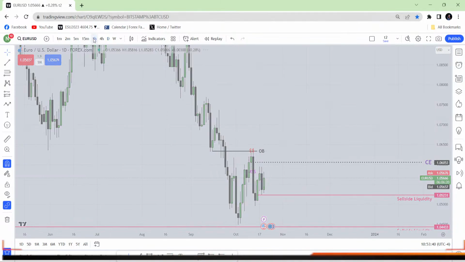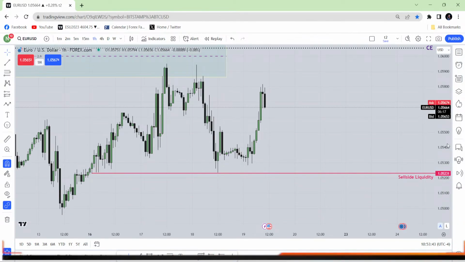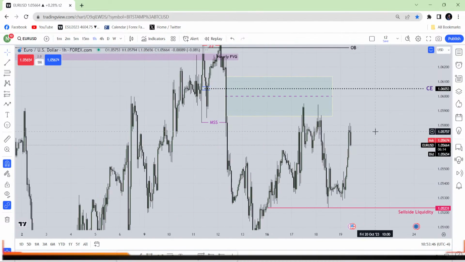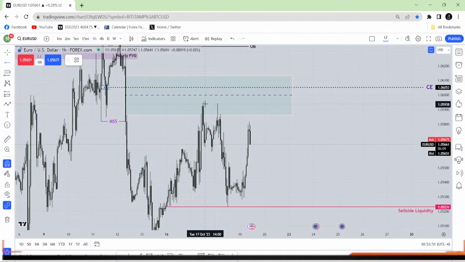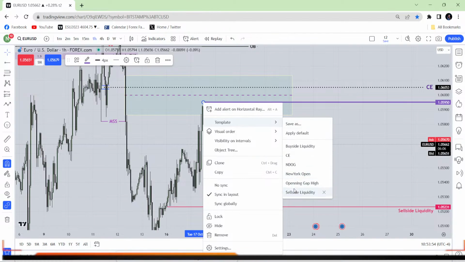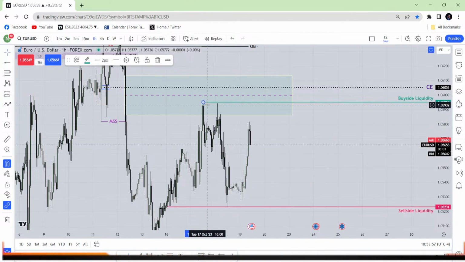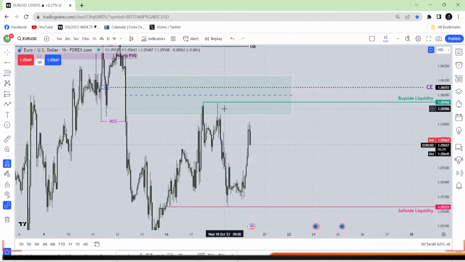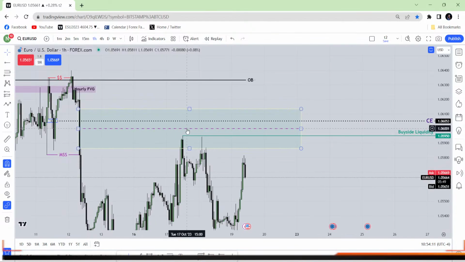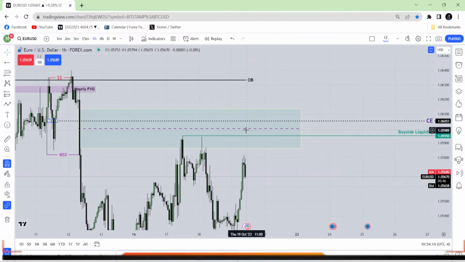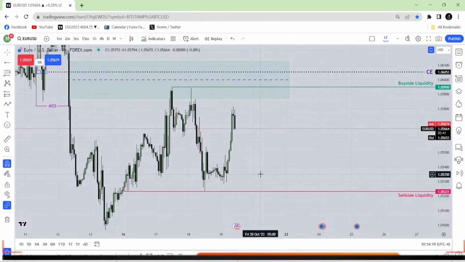So I will go to the hourly chart. Price actually came here. I'm thinking that price will go above and clean this buy side liquidity. Whenever you see liquidity, clean highs, you will mark them, because these clean highs will be taken today or tomorrow. If you see that, and price went to that level but didn't go to the consequent encroachment, that's why I'm thinking the market will go higher. It will go until the consequent encroachment, then it will reverse. That is my expectation.